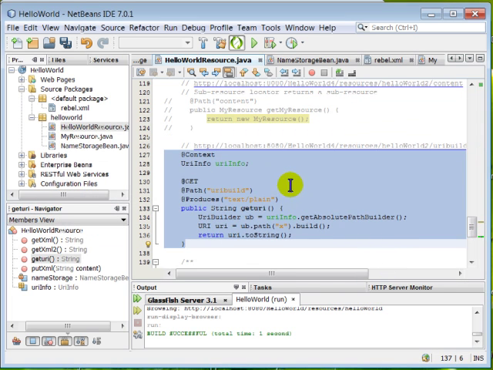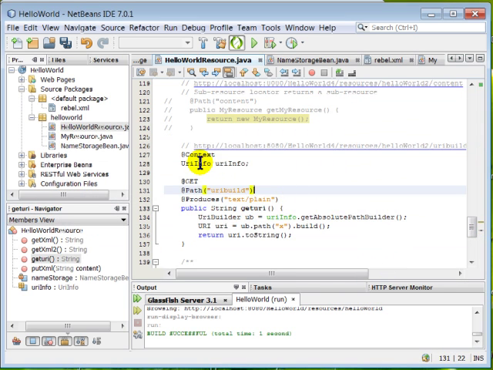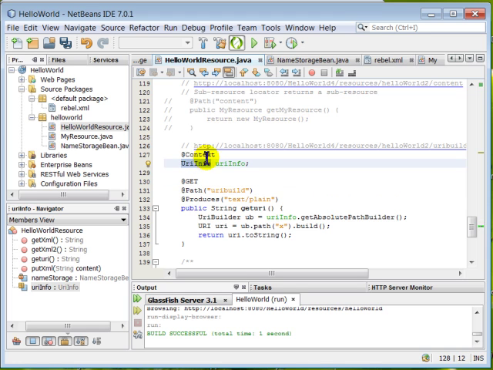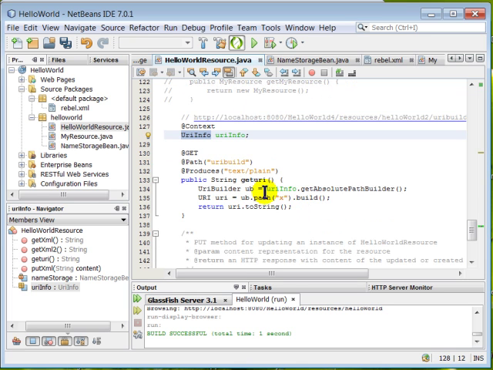Okay, so if you see the example, I'm actually getting the Uri Info object through dependency injection, through the @Context annotation, and then the path is Uri build. And basically, I'm using this Uri Info and calling the get absolute path builder method so that I get a Uri Builder, and then I'm going to create a path. Okay. So then I create the URI path, and then I'm going to just return the URI.